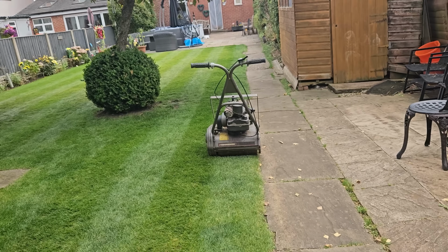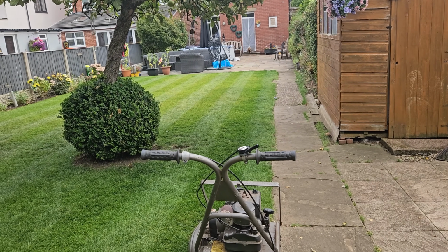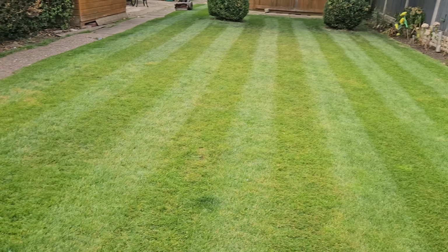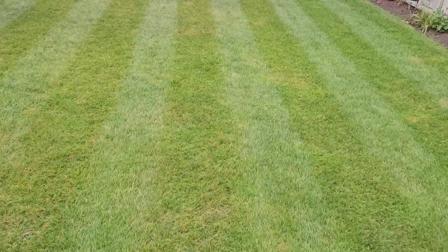If you haven't got a roller on the back of a mower, you can use a normal water-filled or sand-filled roller, and you'll get exactly the same effect with one of those. So now I want to talk about this other issue. As you can see, dark green grass, light yellowy green grass, and as we get further up to the trees, it becomes brown, and that is drought stress.